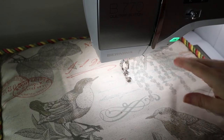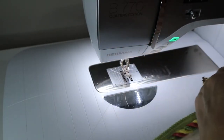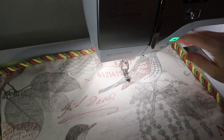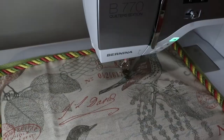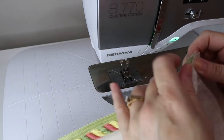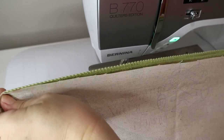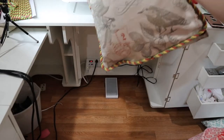Now I'm ready to take my second piece and do the sandwich. See how nice it looks though? It looks really bright in the camera, brighter than it does in person. I've got birds — I want to make sure I don't have upside-down birds on the second side or sideways birds. So bird to bird, line up from corner to corner. I'm going to put a few pins in it just to keep everything on track and stitch around again. It's stuffed — I've got my seam allowance down here, so I just have to sew it shut at the bottom where I stuffed in the old pillow and I will have a new pillow for my bed.